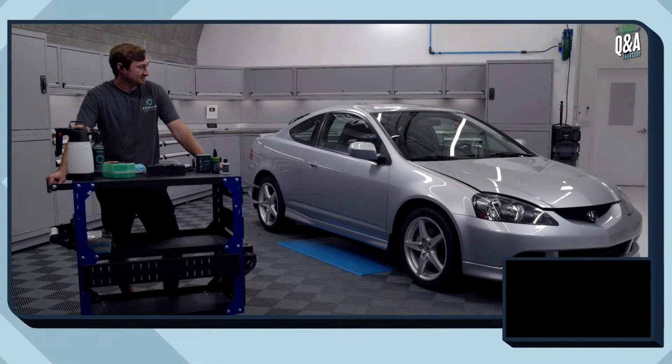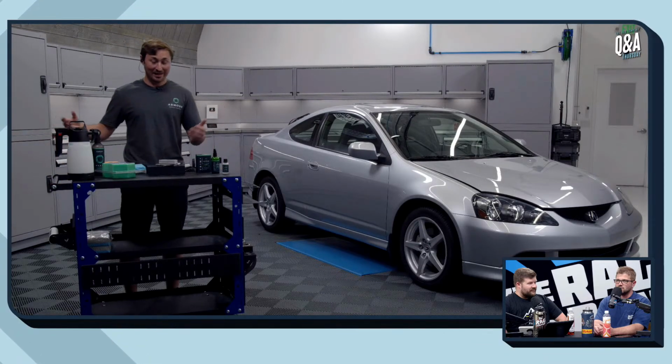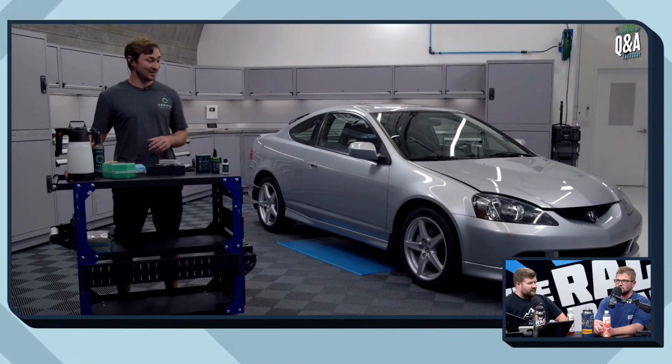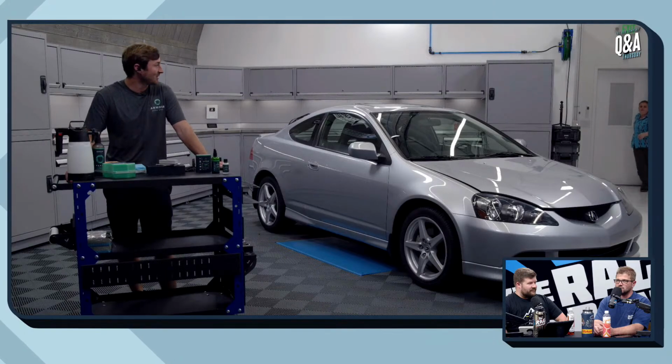And Bradley, you're going to be coating it today with what products? So we're going to get the full gambit. We got Armour coating here. If we get some time, we'll do some glass coating. If we get more time, we have some trim coating to go on some of the trim. And if we have even more time, then we'll put some phobic on top of everything. So we got a nice little lineup coming here.